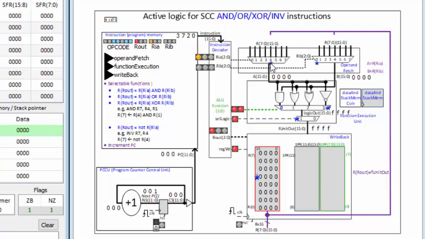RIA is here, it selects register 4, fed back through this multiplexer in the operand fetch, through the function execution unit in which the logical behavior is illustrated here in the tab and no other, and the active path is the INV path, the inverter path, because ALU function in the instruction decoder and cell logic, those 3 bits are all assertive. And this multiplexer is within the function execution unit, which when select logic is asserted, selects the logic element out as opposed to the arithmetic or the bit handling or the shift or rotate, which are in other instructions.